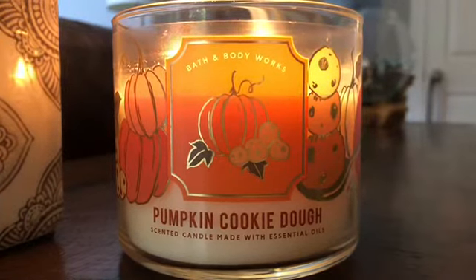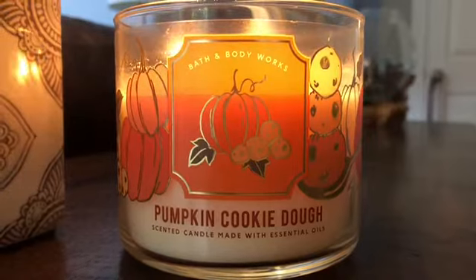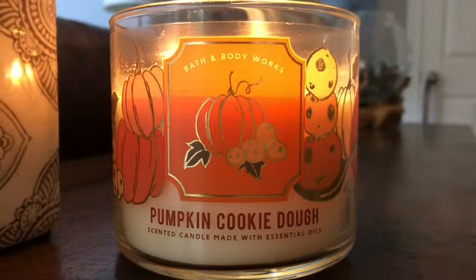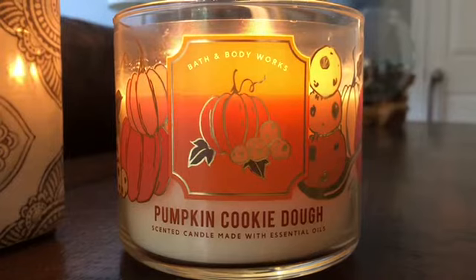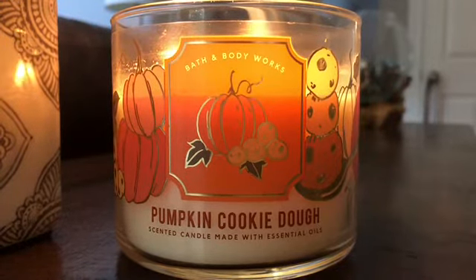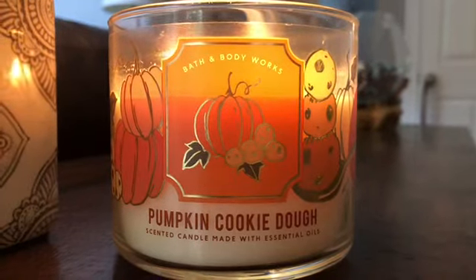So far so good — the burn has been good, the scent throw has been good, the scent appeal is good. Everything's good with this candle. I did want to mention there's a possibility that as I burn it a few more times the wicks are going to start to become puny and I may have to cotton-ball it — I'll let you know in my candle empties if that happens. For right now I'm giving this candle a thumbs up. I think it's been out for about a month, but my store was one of the later ones to open.